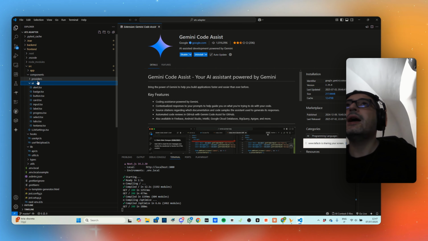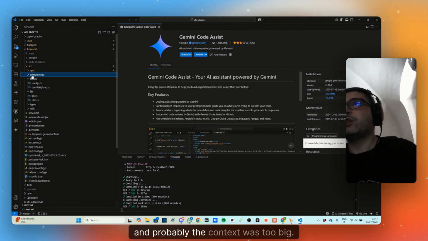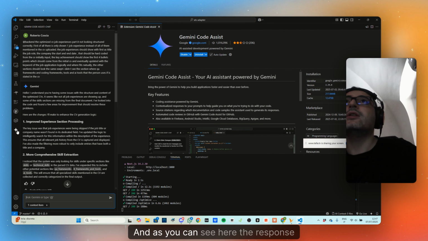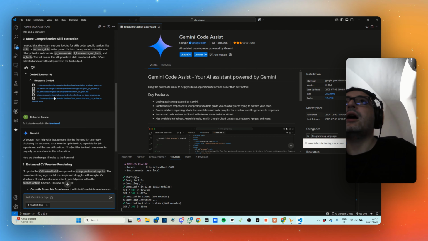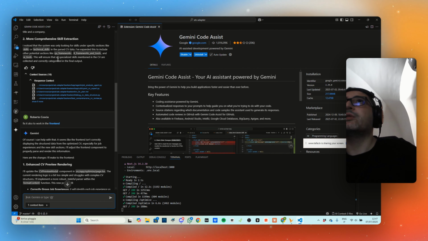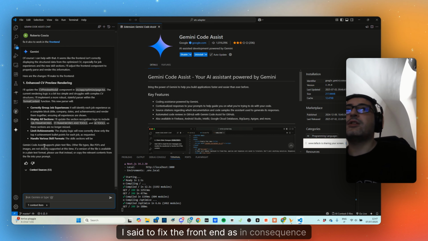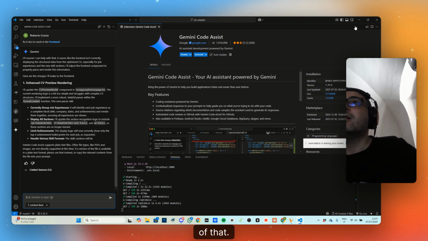This worked, and as you can see here, I did the backend first, then I said to fix the front end as a consequence of that.